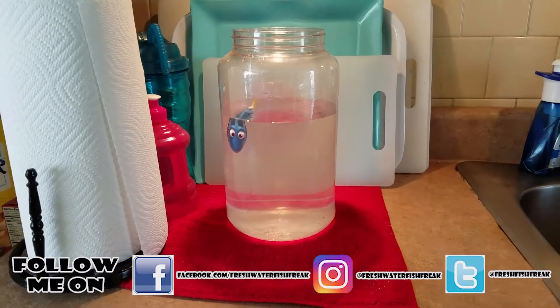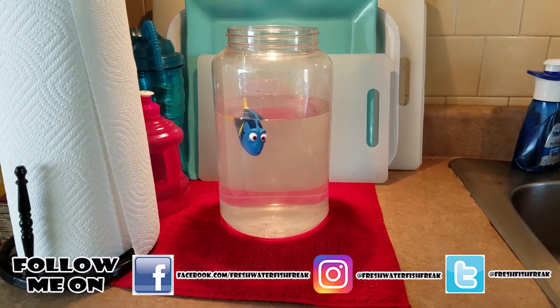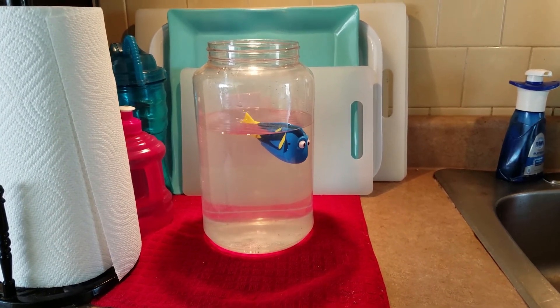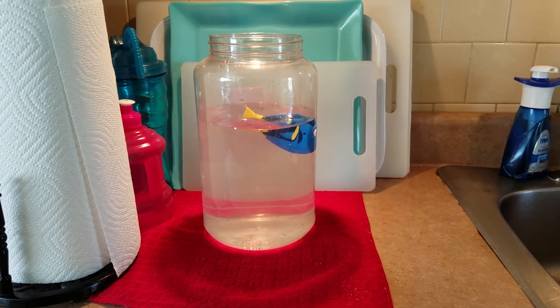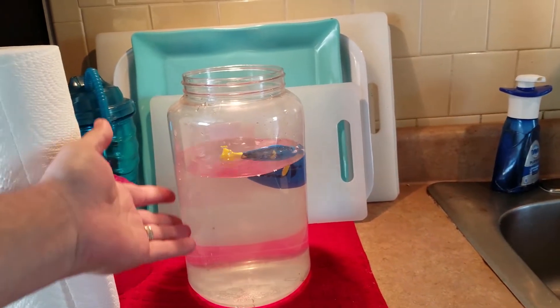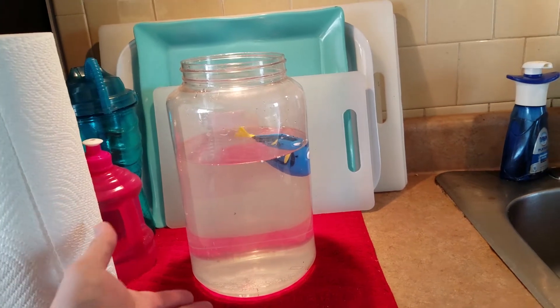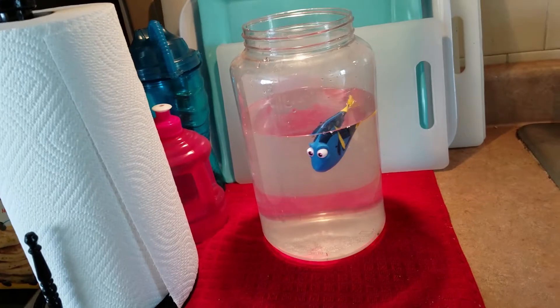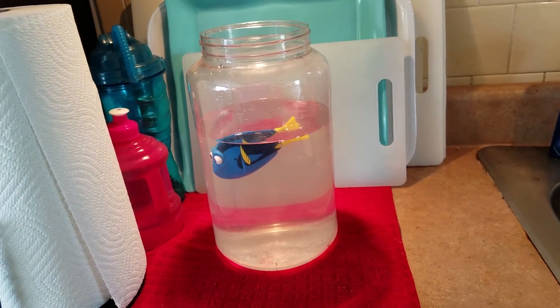I've been noticing a lot of people doing aquarium jars lately and I thought I would take myself up on the challenge as well. So here's my submission — as you can see, I have a blue tang in a model plastic jar, going for a bare bottom look, and for lighting we have under cabinet halogen lights. Let me know what you think in the comments.